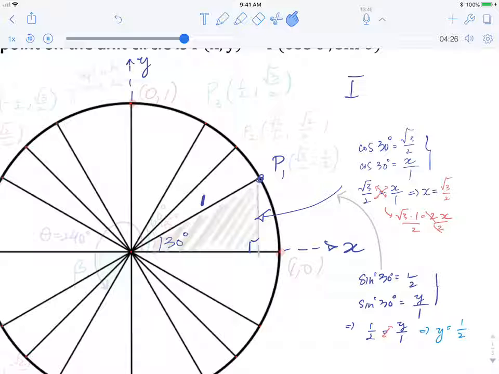Okay? So for that P1, all of this work for one little point, but from now on, we'll just remember everything together, so we don't have to do the calculations every time. Okay? So P1 in coordinates is going to be, the x value was root 3 over 2, and the y coordinate was 1 over 2, right? So we don't need to recalculate for the next angles. We know that for P2, we have what two values? If we're looking at 45 degrees.